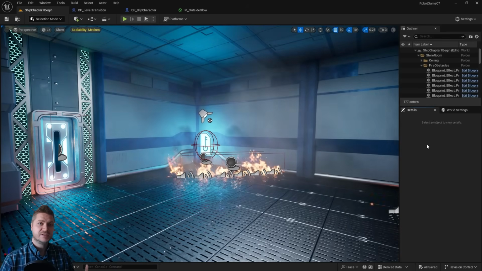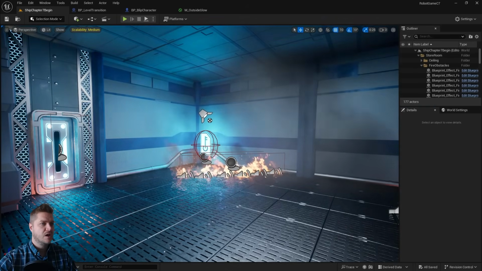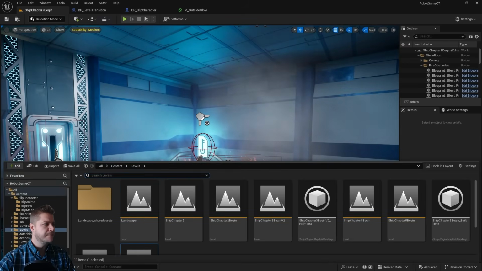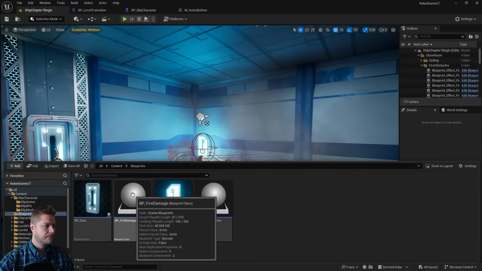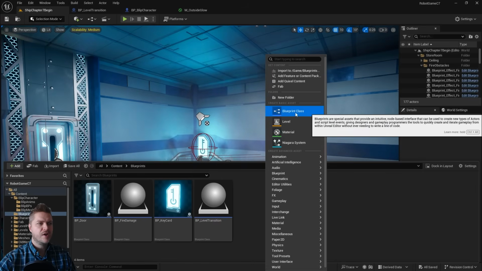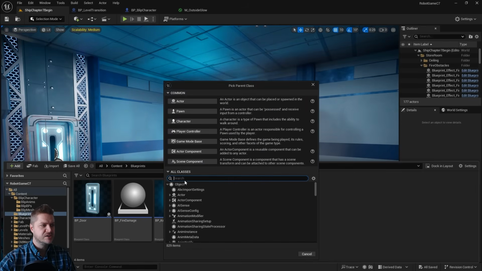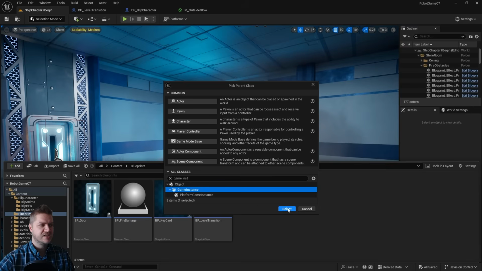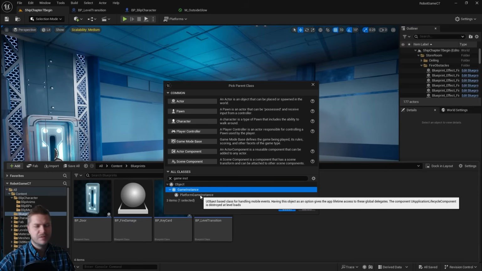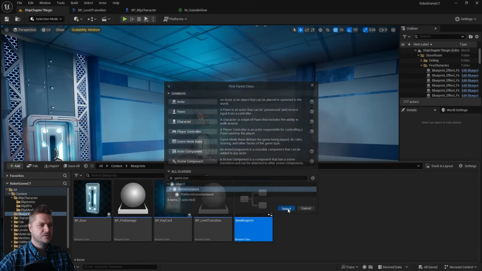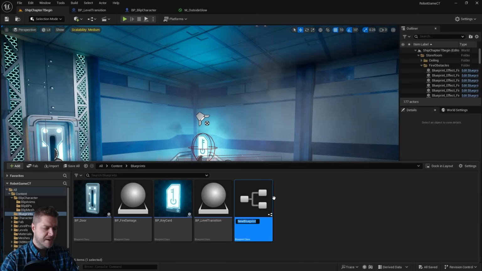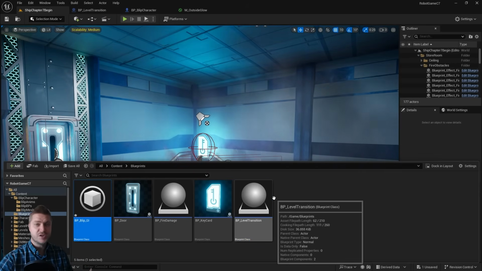So to get started, let's make a new game instance. So I'm going to go into my blueprints folder and we're going to right click, create a new blueprint class. It's not going to be one of these ones here. We need to open all classes and I'm just going to search for game instance. There it is, game instance. So let's select that. So you notice there's platform game instance. Don't want that one. I want game instance. So select. And I'm going to call it BP underscore Blip underscore GI for game instance. So that I know what it is.